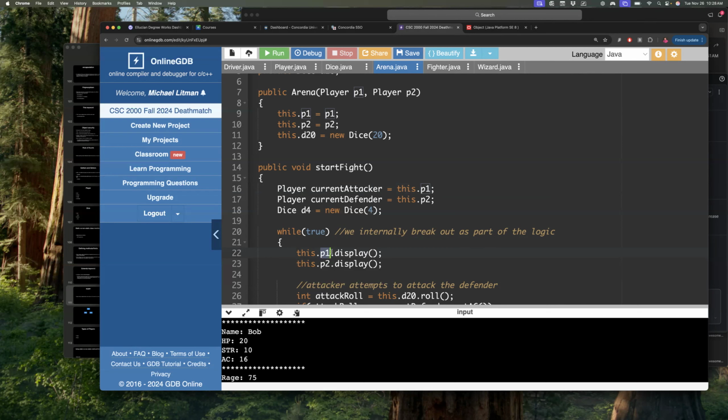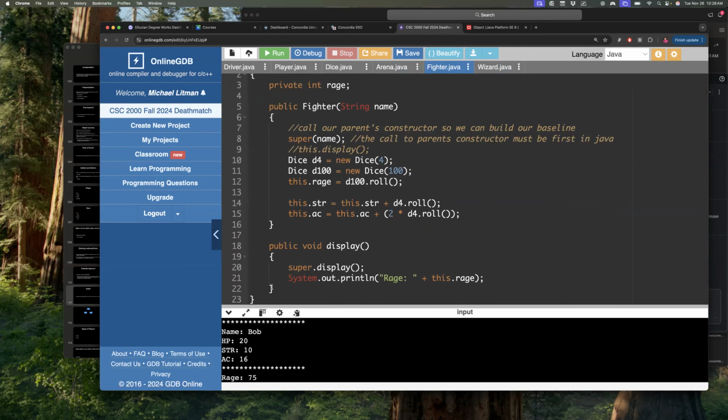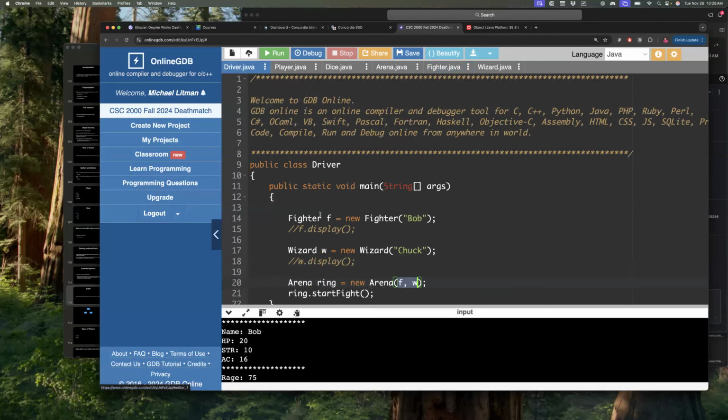Now, we could, for instance, inside fighter, have fighter have his own display method that does not leverage the parent's display method. If we write that for fighter, let me just go back here. We'll call our display method for fighter and for wizard just to show this real quick.